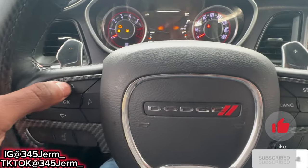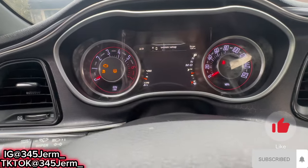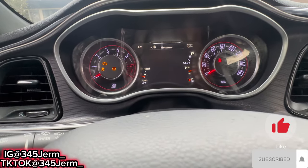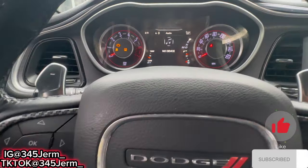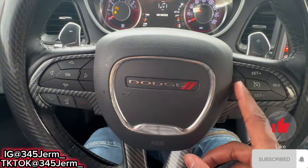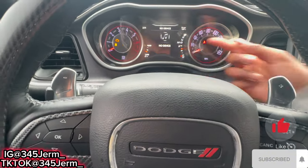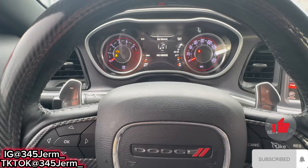So once you do that, you go all the way to number 6, the audio section in your gauge cluster pretty much. And then, so what you want to do is you hold left and you hold cancel to go through each of the sections on what the Tazer offers. So let me show y'all what I mean in a second.